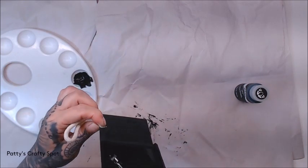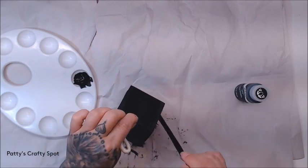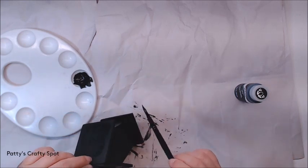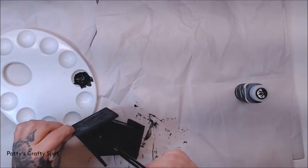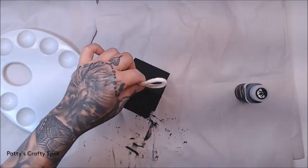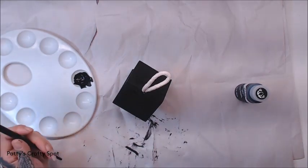Alright, so I actually decided to paint the whole birdhouse, just because I wasn't sure where my paper might fit well and not fit well, so I decided to go ahead and paint the whole thing black. It's tiny, so it doesn't take much paint or much time. Anyway, this is what we have for a base now.